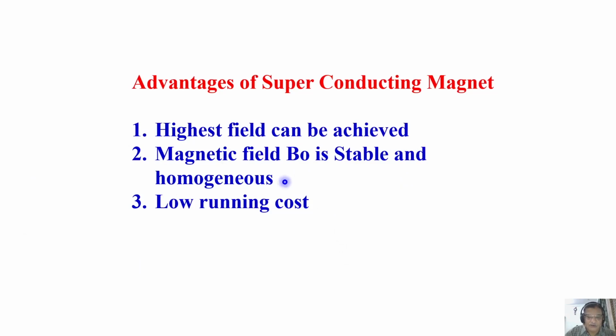Of course, we have to take into account the liquid helium and liquid nitrogen, which we have to constantly keep on replenishing when it evaporates. That itself is a lot of cost for the maintenance. This statement we have to take with a little pinch of salt. This is said because we don't need electric power regularly. Once you pass the current, you are in a superconducting state and the magnet is always maintained. That is the reason. But of course, helium requirement is there. Nitrogen requirement is there. Liquid helium and liquid nitrogen are very expensive. It is a constant requirement. We have to keep filling it when it evaporates. So that is a very, very huge running cost.